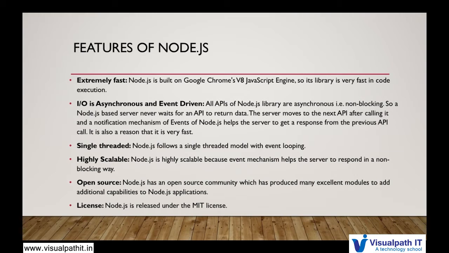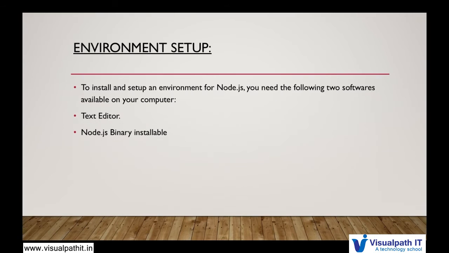You can plug in other libraries also with Node.js. It is open source, and that is one of the main advantages of Node.js. Java was also open source earlier, but now they are going to release a paid version of Java. That's why the community developing web applications in other technologies like Java and C Sharp are now moving to Node.js, because it's open source, single threaded, fast, and licensed under MIT, so it's open source and free.